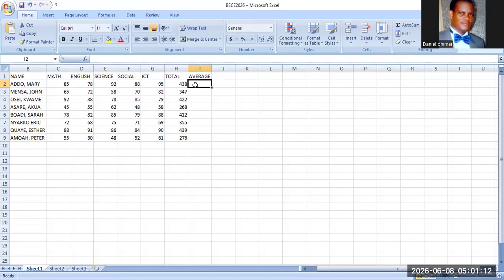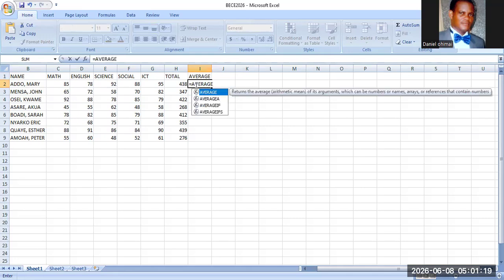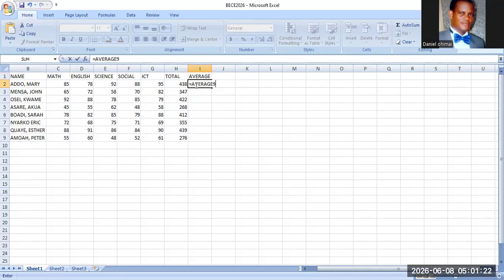So we put the equals to sign, then average, brackets open, starting from C2 colon, using capital letter C2 colon, and the last mark there is G2. Then close the bracket.